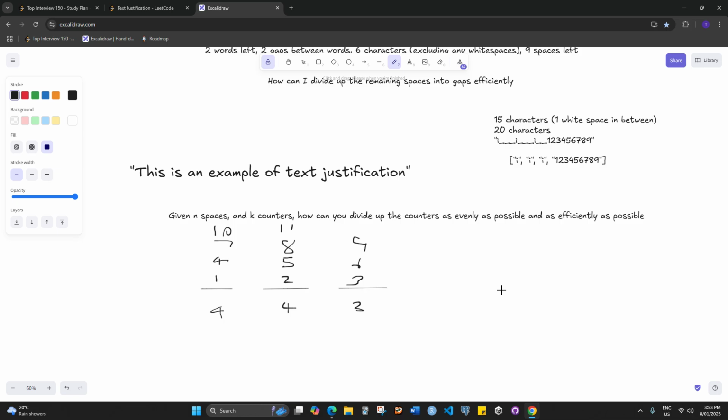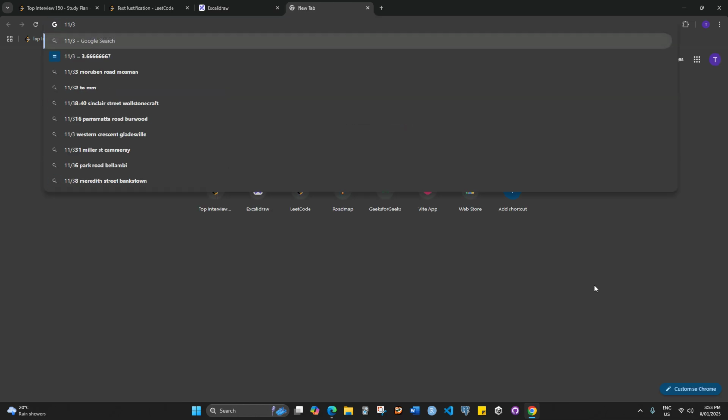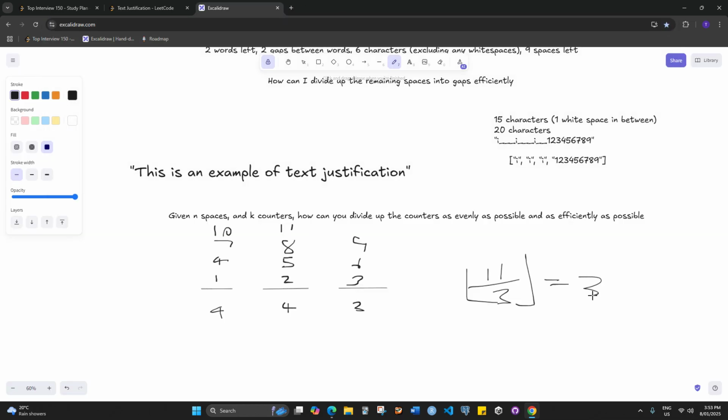Okay, I have an idea. So if it was, let's say, 11, we do 11 divided by 3. We take the floor of that, which gives 3. So this is going to be the default gap, and then we're going to have a remainder 2, so we can calculate that with the modulus.